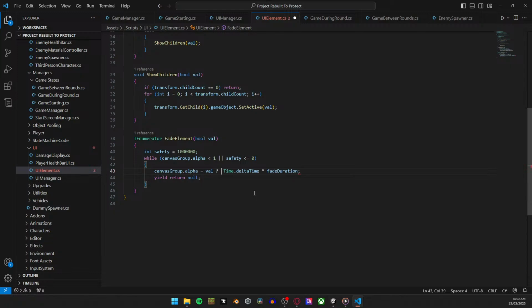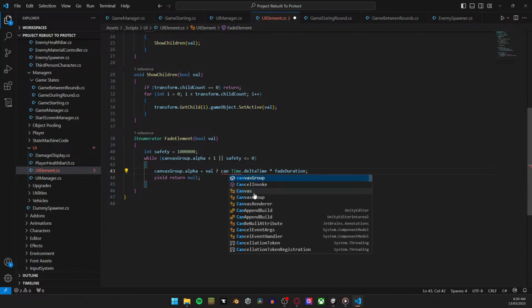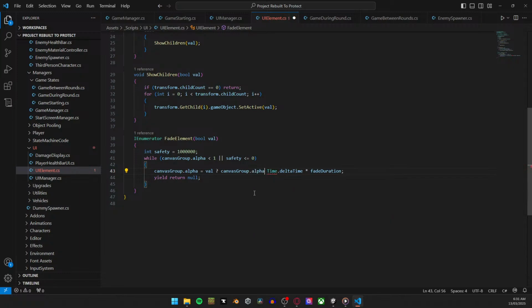I can't remember what the ternary expression is. So basically, if value equals true, then we're going to say canvas group dot alpha plus fade duration, or, and then just the opposite. That works.